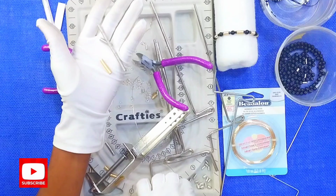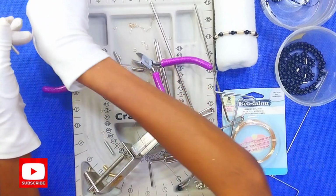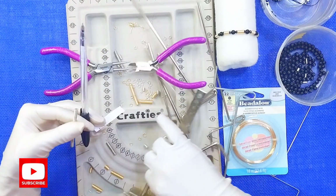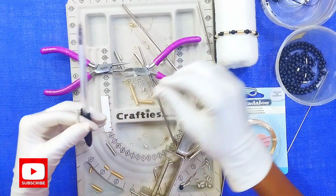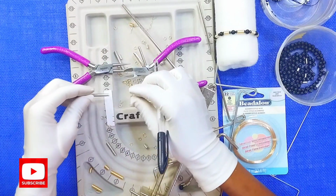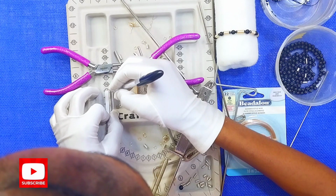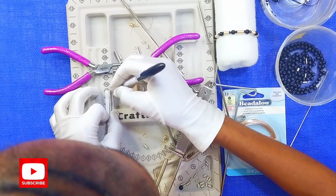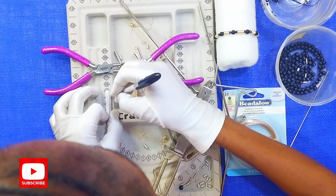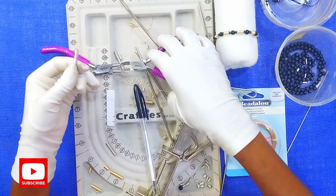Now, having done that, you can decide what length of coil you want to use. The jewelry comes out very nice when you mix it with some beads. So in this case, we're already predetermining a length that we want. You can just measure this either on a rod or on a piece of paper, or on a wooden mandrel. Then you take your coiled wire to it, and you can mark the place where you want to cut, or just simply push it apart and then cut. And you do this until you get the desired length you want.